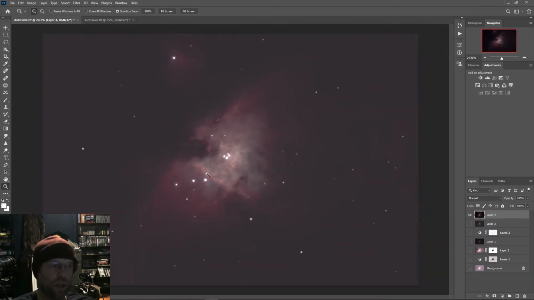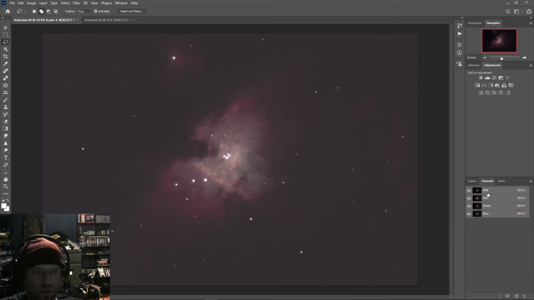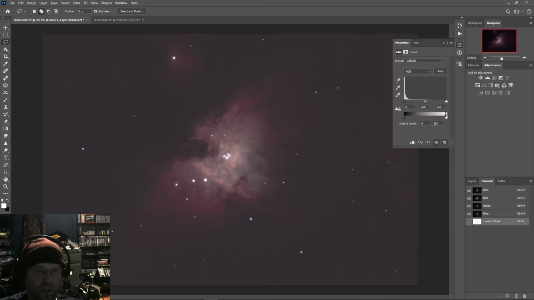And now it's just a matter of standard image processing. So yeah, we just start masking and stretching like normal. Get our layer selected, select all, minus. We'll go ahead and start making adjustment layers with luminance masks as we go.